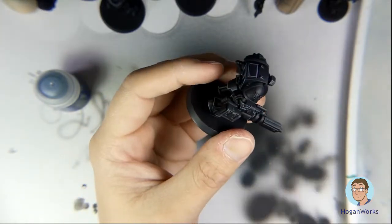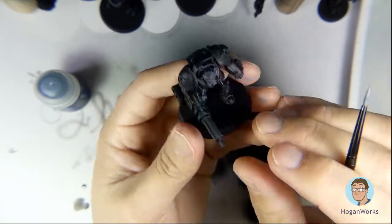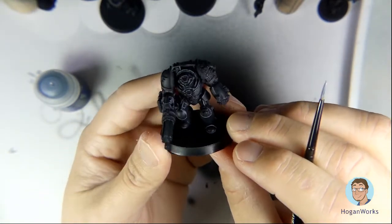All right, here I'm taking a look at the model, to see if I missed anything or if I want to lighten any other areas up before I move on to the next stage.